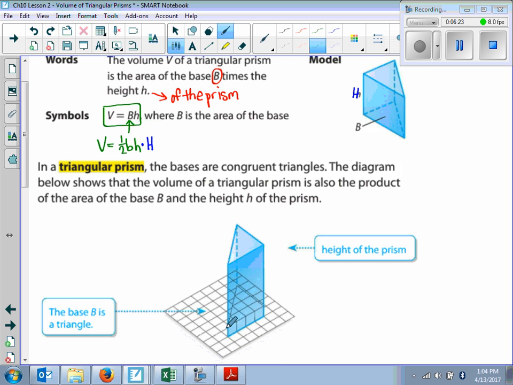Okay, so here, if I took this triangle down here, you can see that it's not just two-dimensional. There's your three-dimensional. And if I took layers of that triangle and stacked them one on top of the other, this would be 1 unit, the next one would be 2 units, then 3, then 4, then 5, then 6, and so forth. Does that make sense? So those layers represent the height of the prism.